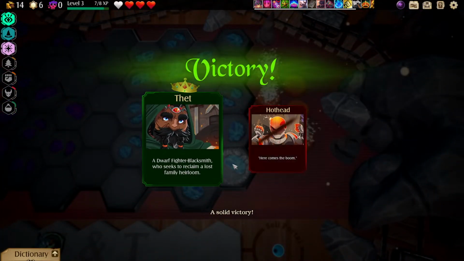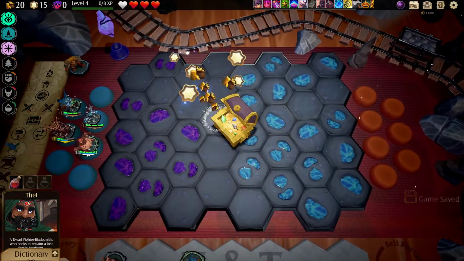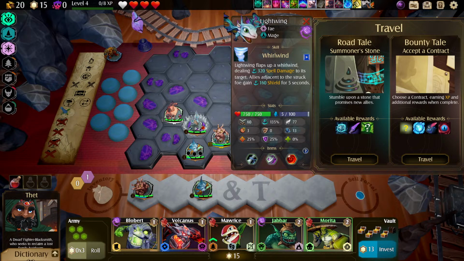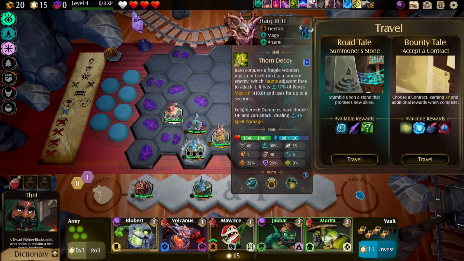A solid victory. Ooh, okay. Oh, it's this. An additional enlightened hex? Hell yeah. Not even just because I get to have 2 enlightened arcane units. It's gonna be nice that Lightwing is... oh, Lightwing's not arcane. It'll be nice for Fritz. Yeah, Fritz will be my other one, unless it's a front line, in which case it'll be Bark.